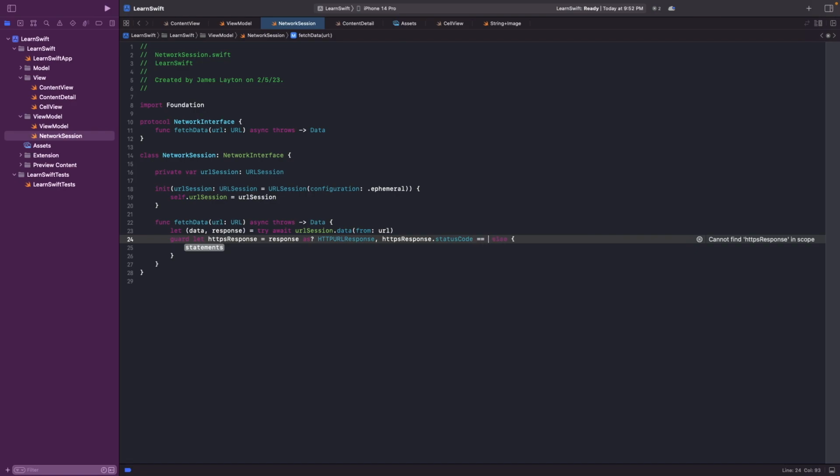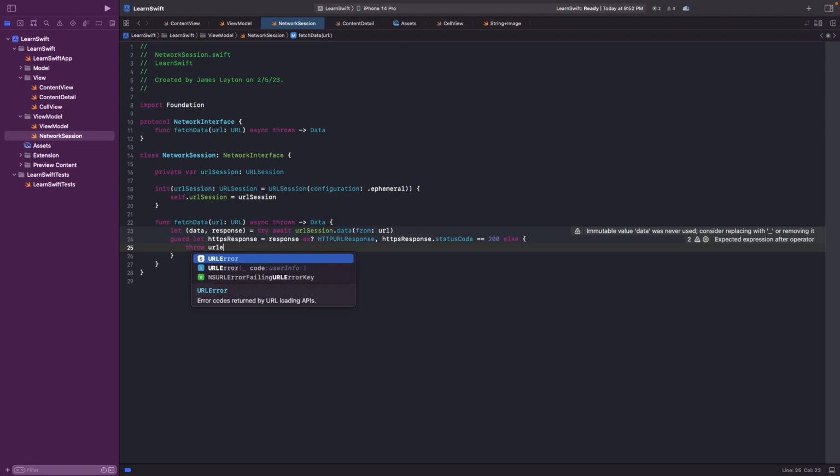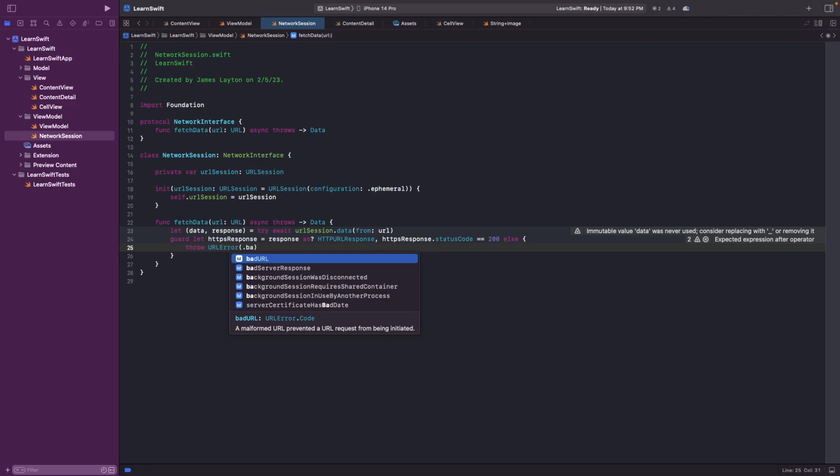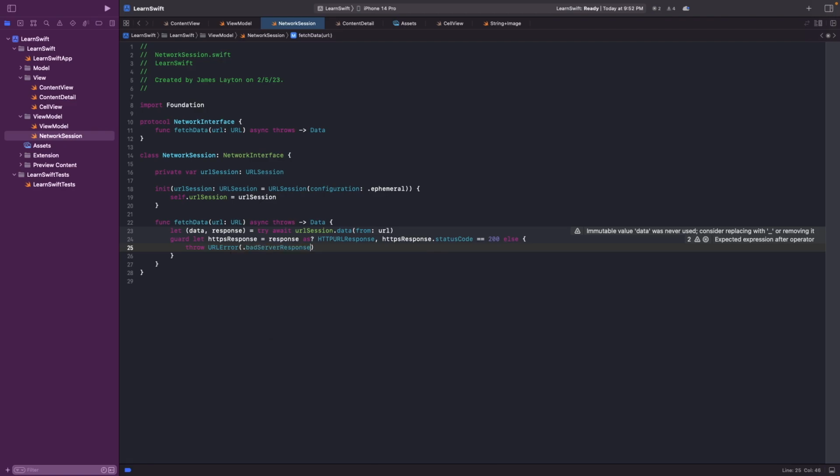Maybe you don't have a way to handle it, or you just want to notify the user. Normally you should just get a 200 code, and it should be fine. If anything else happens, we're just going to throw an error back so that we know there was something. Let's just call it bad server response, because the only thing we are looking for is a 200 code. Anything else means there are some issues. After that, we're just going to return the data back.